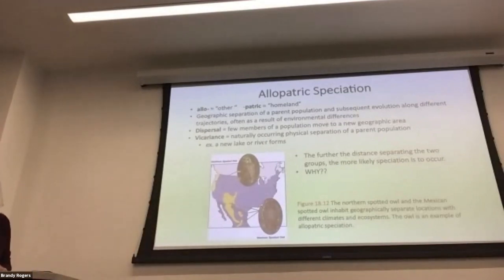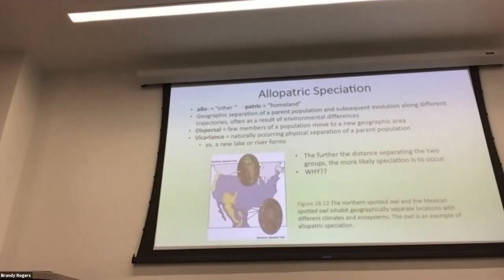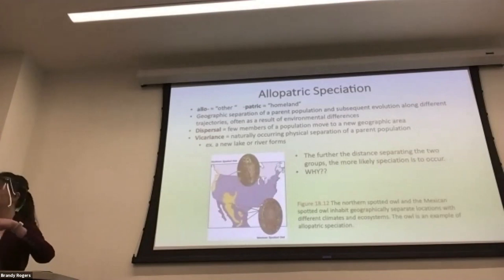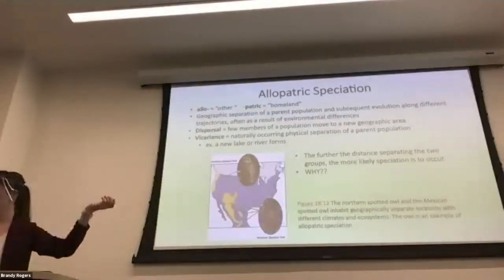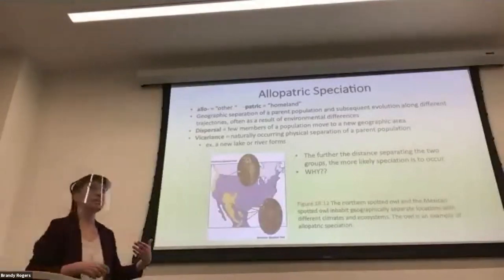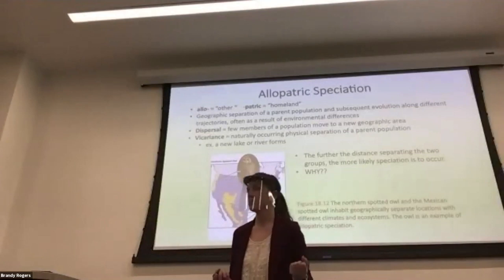This can happen in lots of different ways, but the two I want to focus on here at first are dispersal and vicariance. Okay, so just more vocabulary for you. Dispersal means some individuals from the population get up and move. They just go, okay? Maybe there's too much competition, and so they're driven to look for other places where there are resources.